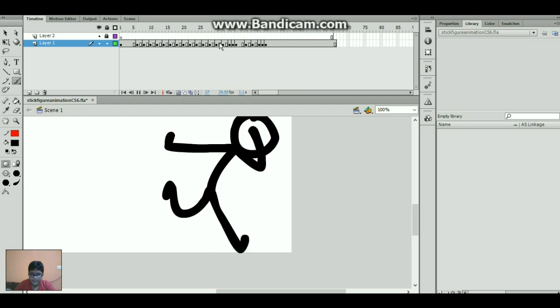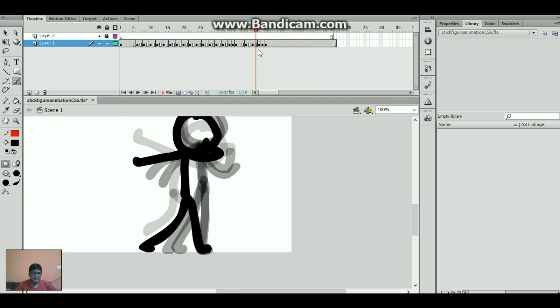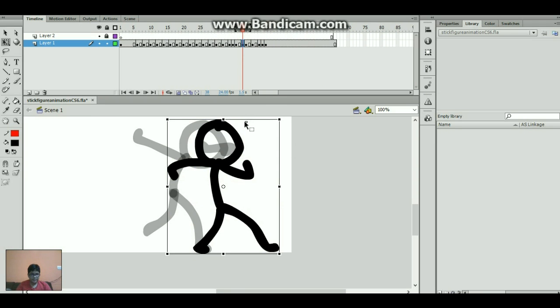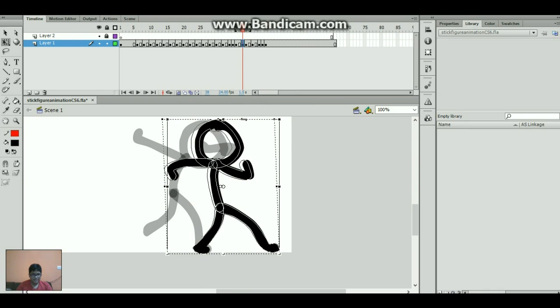Now let's create more spacing so that it just goes there. Let's just skew it a little bit. I pressed Alt for some reason.